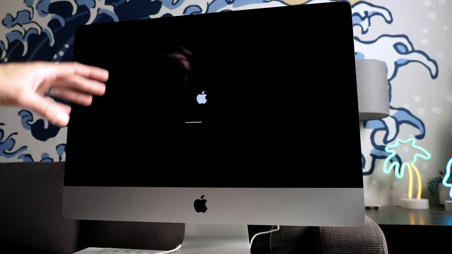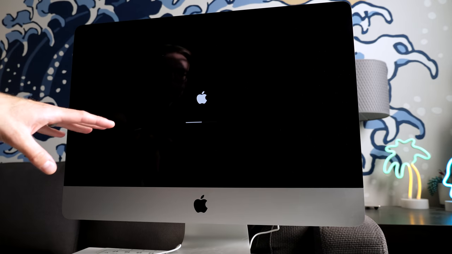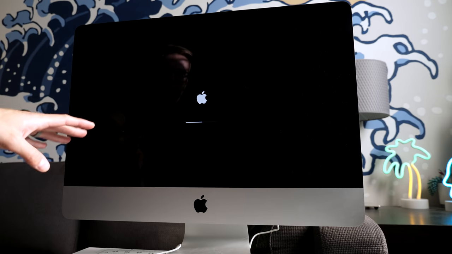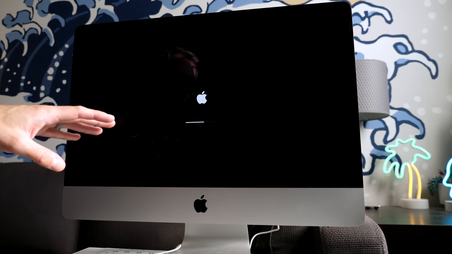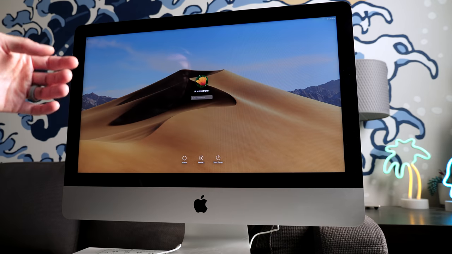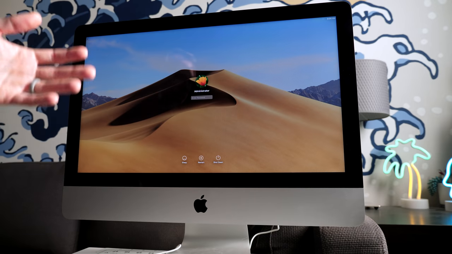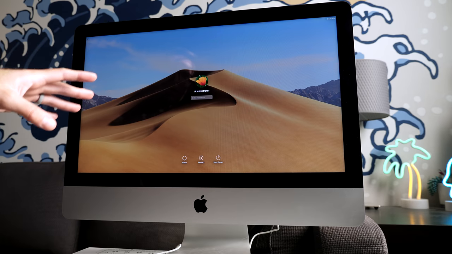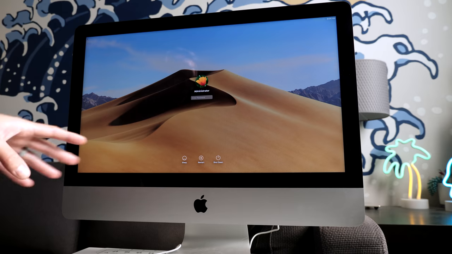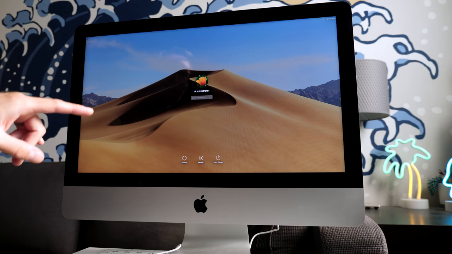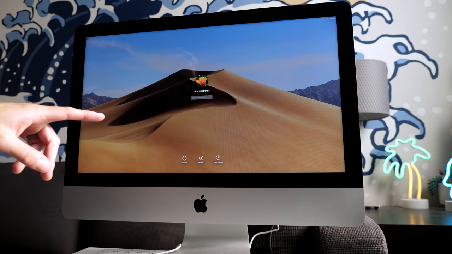I even went through Disk Utility when booted off of a USB flash drive and fully wiped the hard drive. I gave it a complete zero pass, so not just a quick format, but literally wiping the entire machine. And even after that, reinstalling the OS, it still would just freeze. Sometimes it would boot multiple times in a row just fine, like you see here. Other times I could get it to fail multiple times in a row.